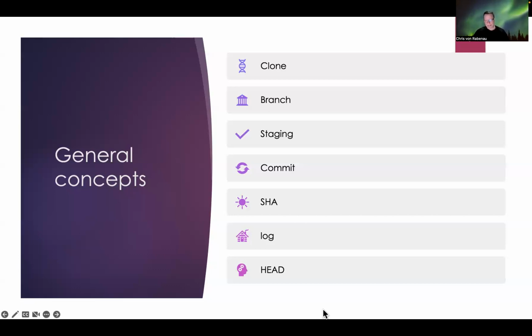And then lastly, the concept of HEAD. HEAD is in caps for a reason, because in Git, HEAD is where you're standing. So as my friend Paul says, you're always standing on your head. When you look at the log, you can see where you are in the code base by looking for the concept of HEAD. And we'll talk a little bit more about HEAD further on in the presentation here. So these are general concepts to understand.